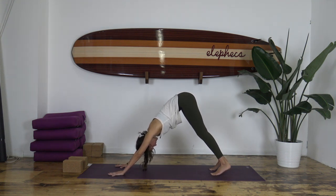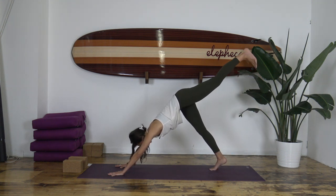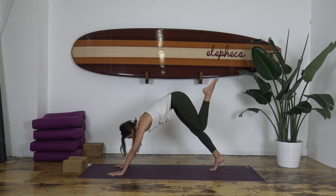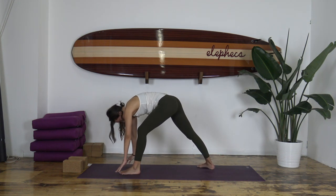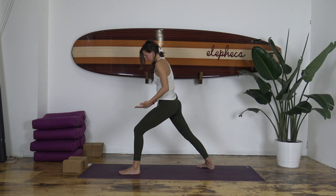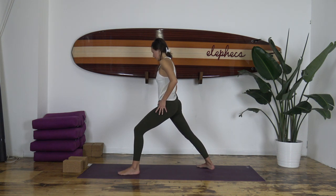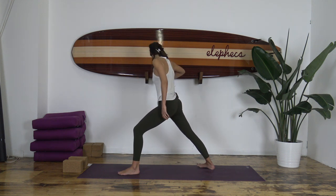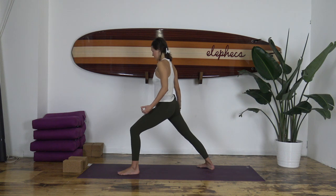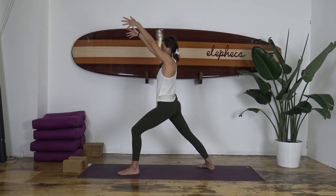And then when you're ready, the left leg is gonna sweep up on an inhale, lift through the inner left thigh. Exhale, step the left foot through between the hands, warrior one. Right heel comes down, right toes fan out, you're on railroad tracks, left knee bends. Okay, so now the back right thigh is externally rotating, so the heel and outer edge is grounding down, left knee in line with second and third toe, reaching the arms up.